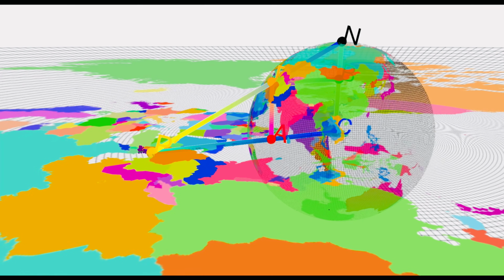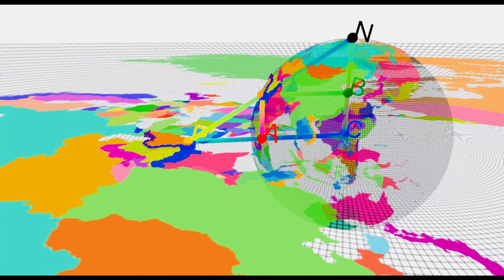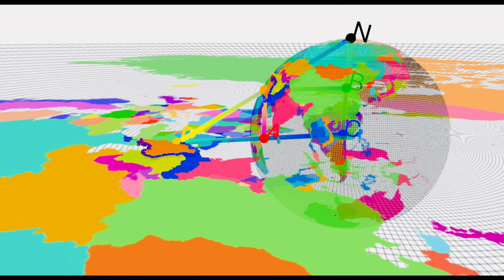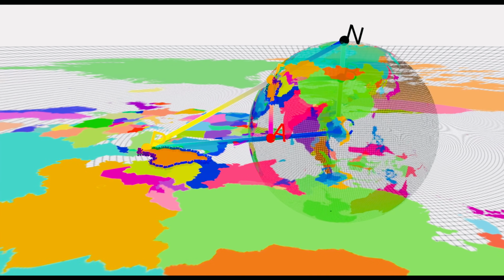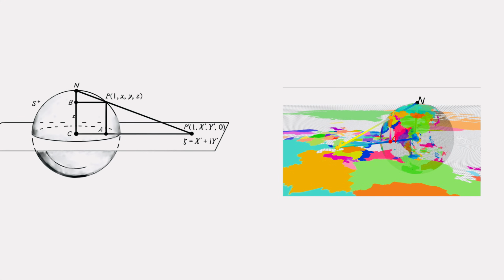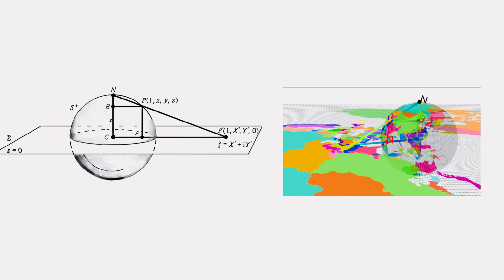The stereographic projection sends points from the sphere S⁺ into the Argand plane. For that purpose, choose the north pole as a point from which the map projects all other points in the sphere. Then the union of the plane and the point at infinity yields the Riemann sphere.